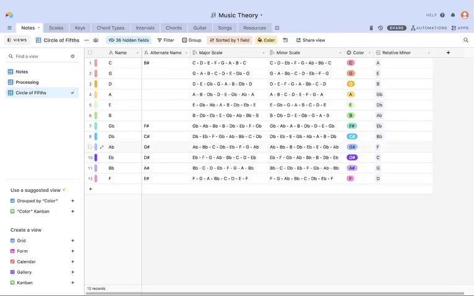And you'll notice that in all of these, I have a color associated. This is something that I put in recently to try and give myself a better and easier way to visualize all this information. The colors are roughly associated with the color wheel. So if you were to superimpose the color wheel on top of the circle of fifths, you would associate these colors here. The circle of fifths generally shows you what notes or what keys or what chords go together and sound well together.